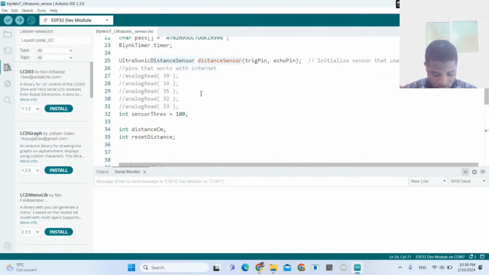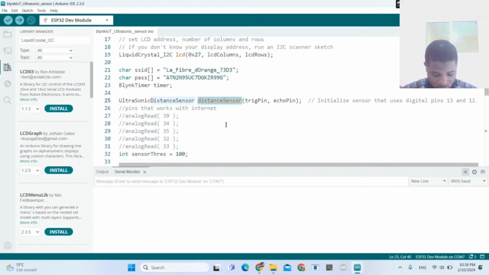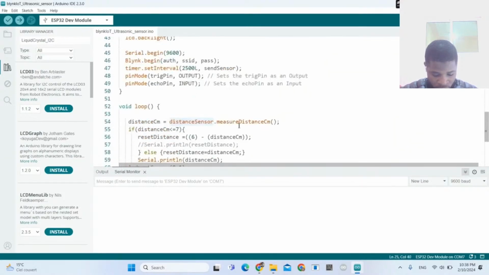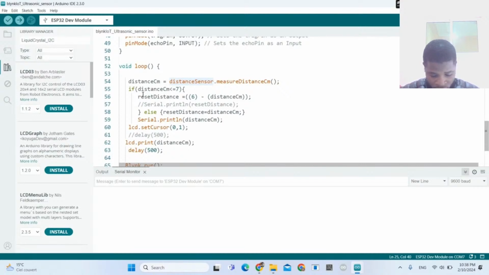So that's the object created. So we need to reset the distance that the sensor is detecting. So for that, I'm going to use an if statement. If the distance is less or equal than 7, so we need to reset the distance.